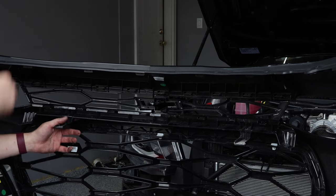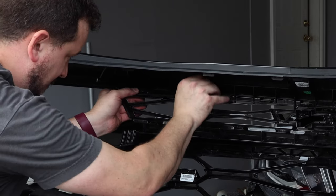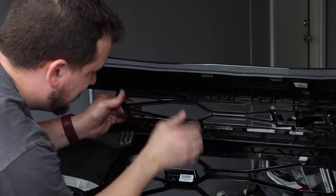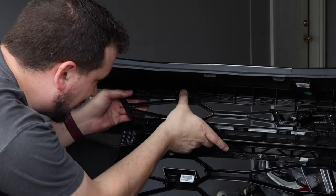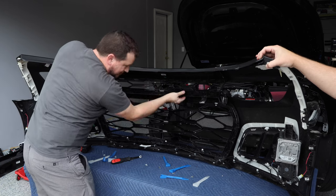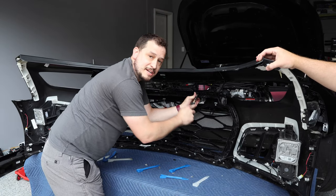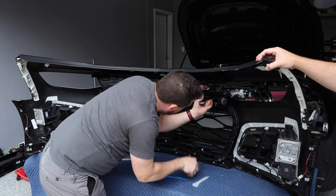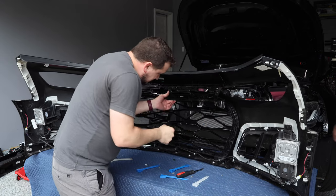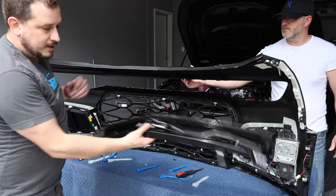The easiest way is to go to the tension tabs and bend them up a little tiny bit to relieve some of that tension — go up at the top part of the grille and down at the bottom part. This will help relieve a lot of the pressure holding the upper grille on. Once you've got that set, push down and up on the tension tabs. It's still not going to be easy, but that will help you get the upper grille off the car. If a tab does break, it's part of the grille piece itself, not the bumper, so you should still be okay — just don't break all of them.